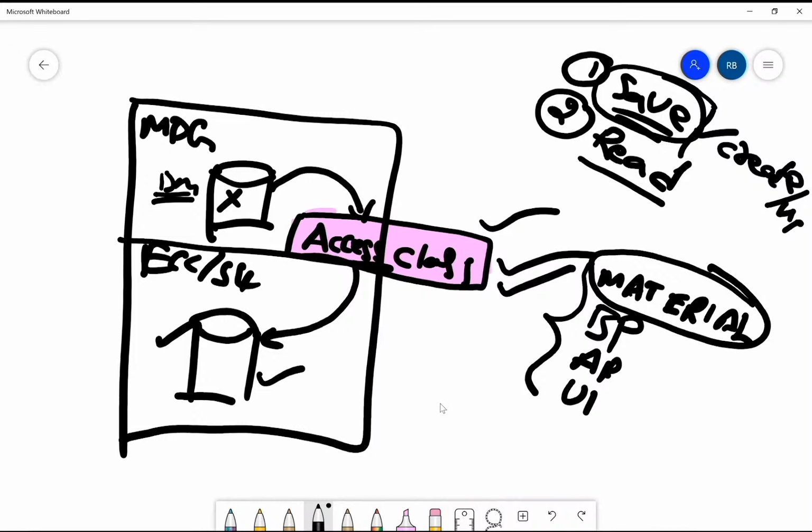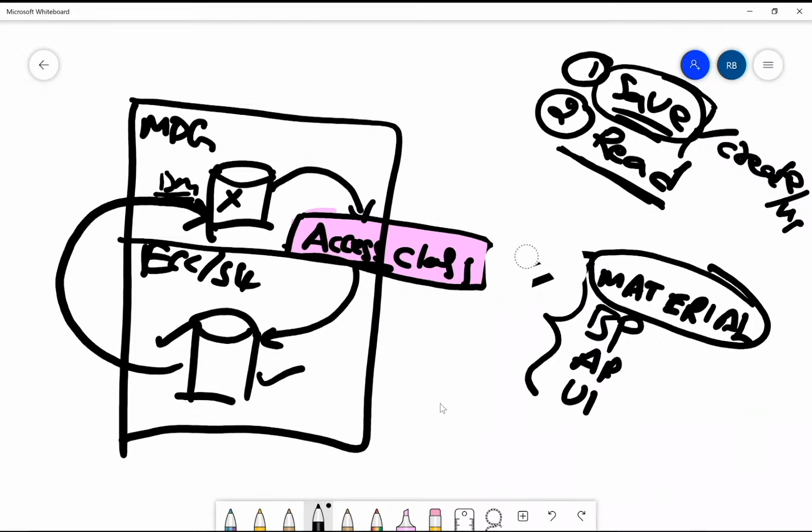Once he searches for it, he wants to edit that material. During the edit, this particular access class will read the data and load the record into your staging area. That will be done by your access class only. This access class will do that activity.